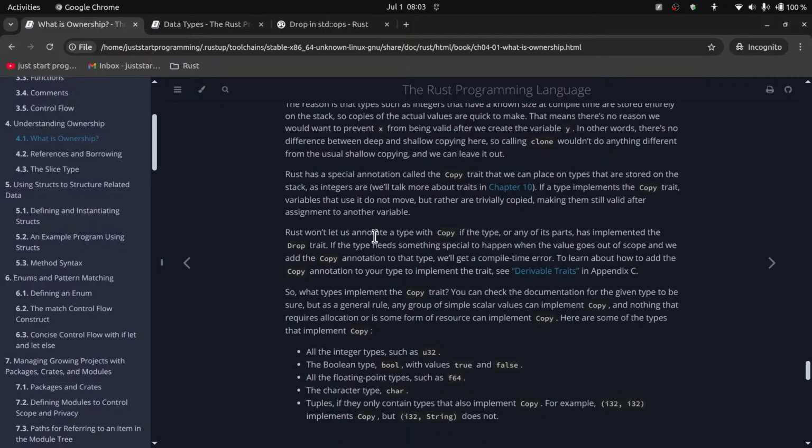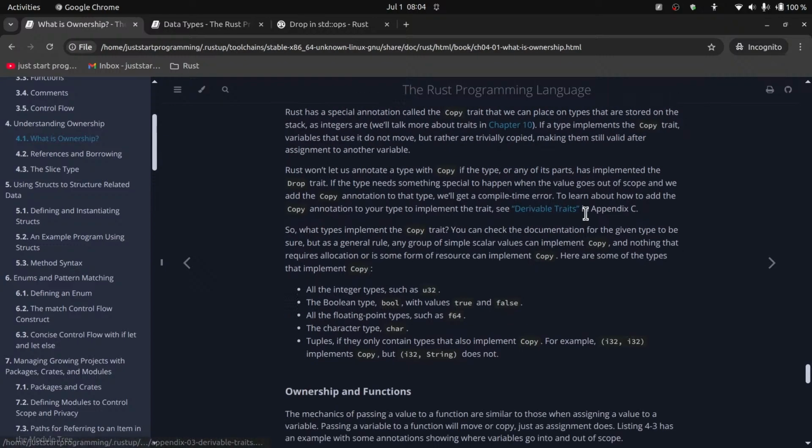Rust won't let us annotate a type with Copy if the type or any of its parts has implemented the Drop trait. If the type needs something special to happen when the value goes out of scope and we add the Copy annotation to that type, we get a compile-time error. To learn about how to add the Copy annotation to your type, see derivable traits in appendix C.